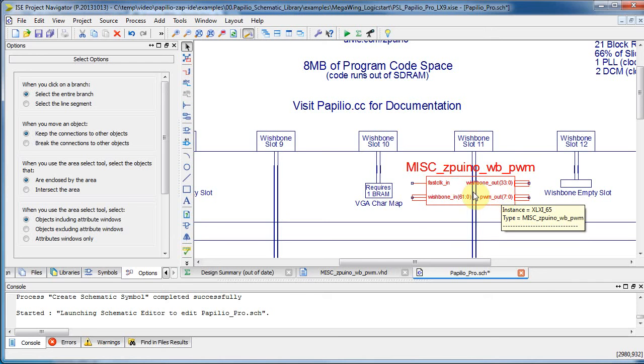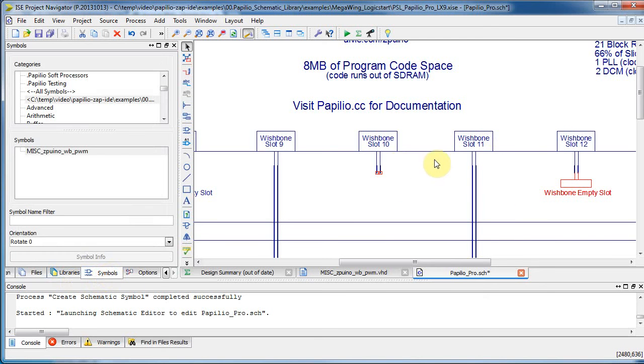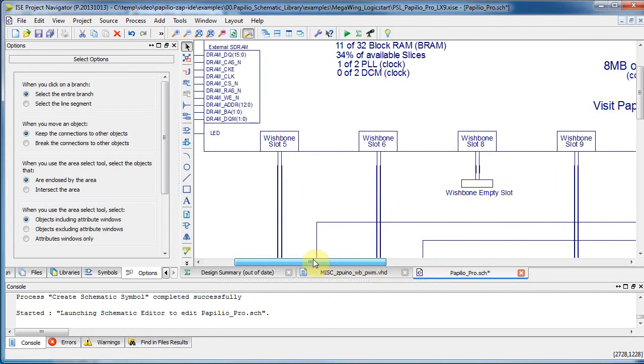But before we do that, we're going to have to get the rest of the design sorted out. Part of this will be deciding what to remove that I don't need, adding in our new block properly, and modifying how the symbol looks so that it works. I'm not going to care about this VGA stuff, so I'm just going to delete it. And I have this slot here. If I'm not going to use the slot, which I won't in this case, we put in an empty slot option. Let's see, wishbone maybe. Wishbone empty slot. There we go. That stops you from getting errors, I assume, at least, and makes the schematic a little nicer.